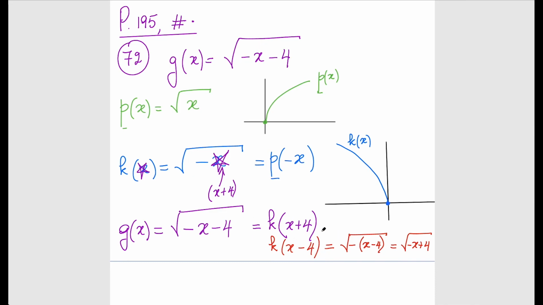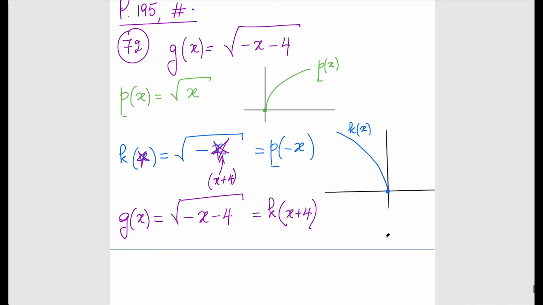And this is what I was alluding to. The other way, if you add negative 4 before you add this opposite, it's straightforward. Try it on your own. It's very much the same as we did before. Alright, so now we know what star should be, and we established this relationship between g and k. G of x is simply k of x plus 4.